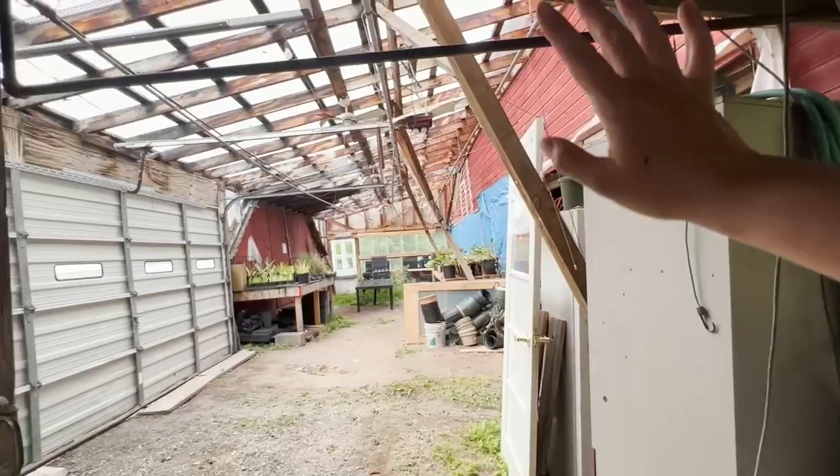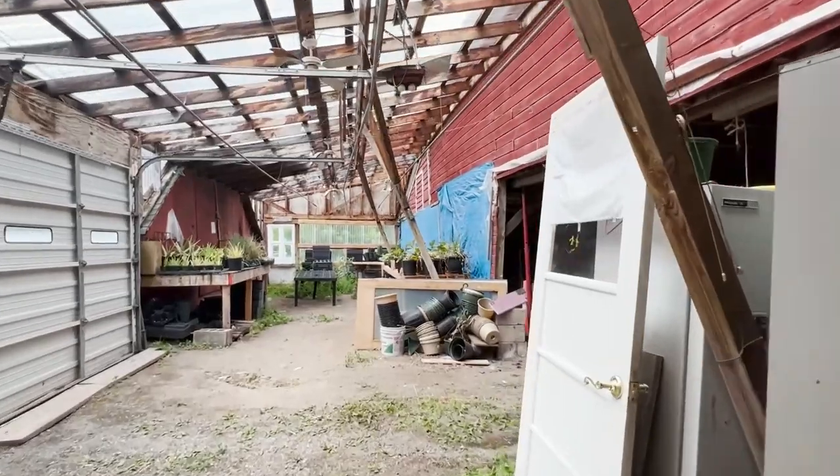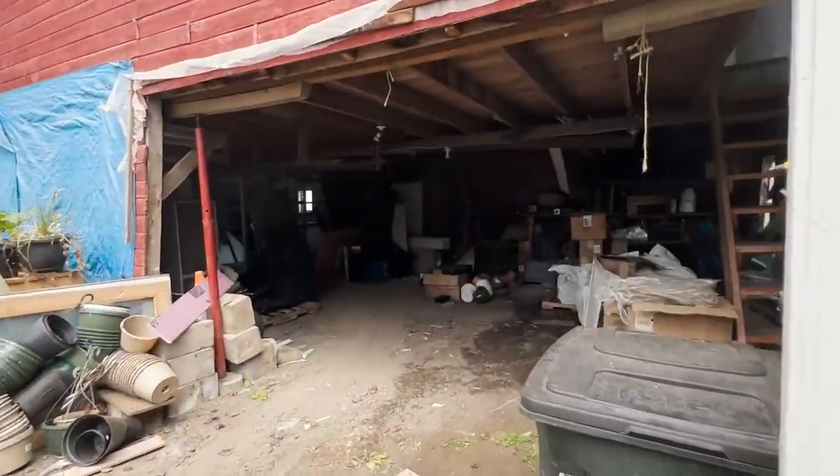I spent about two hundred dollars on curtains to cover up the walls inside — and these are not a waste because they're going to be repurposed in the barn later. Right now there's a blue tarp hanging in the barn blocking the view, but these black curtains will replace that, which is more aesthetically pleasing. I'm trying to keep all of the workspaces hidden so that the shopping area stays clean and presentable. Ideally everything work-related will be inside the barn.